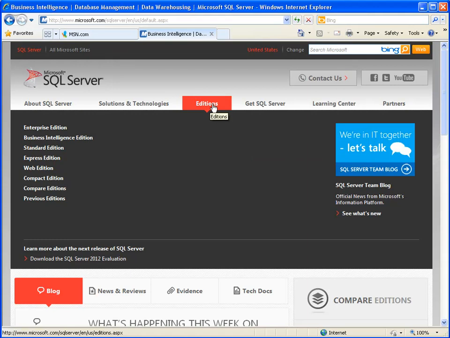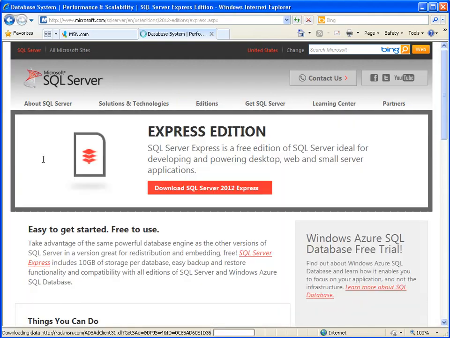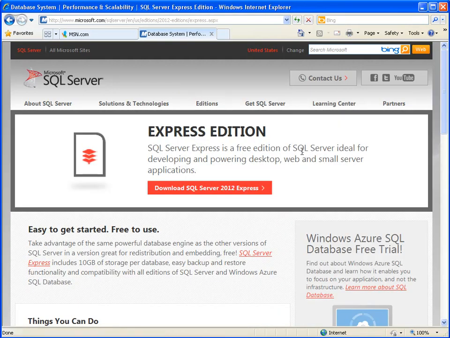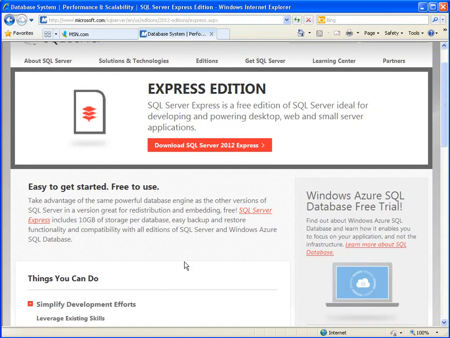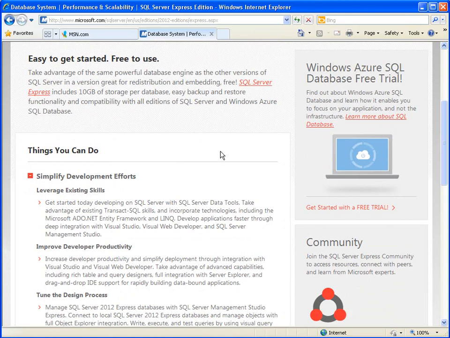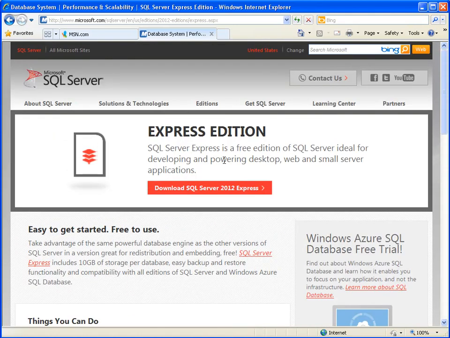But one of the editions specifically that I want to point out is the Express Edition. It's a free version of Microsoft SQL Server that can work with many organizations. Bear in mind, you're going to want to keep an eye on some of the system limitations for Express, and you can read through this page to understand what some of those are.